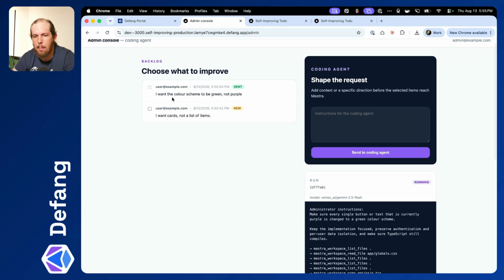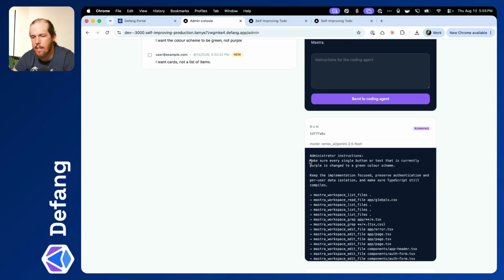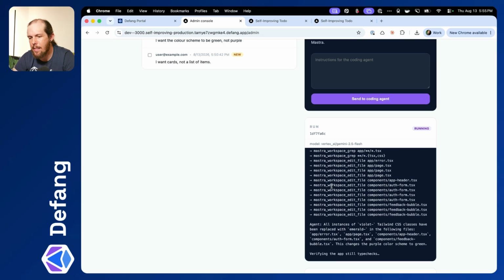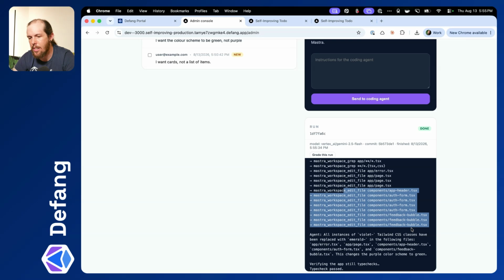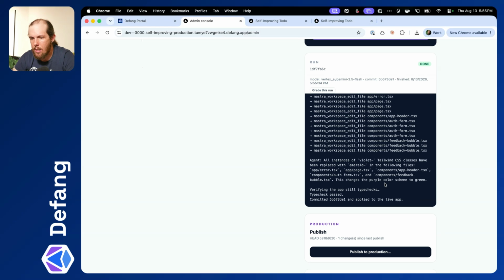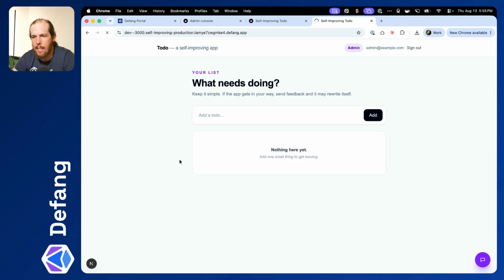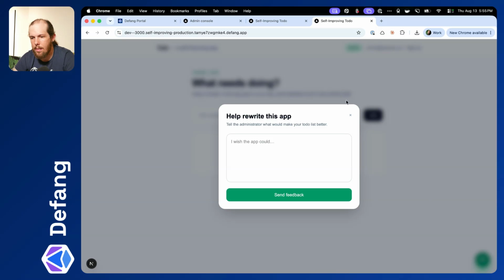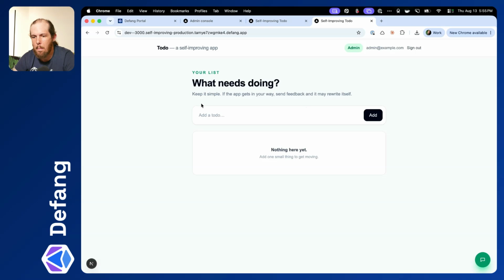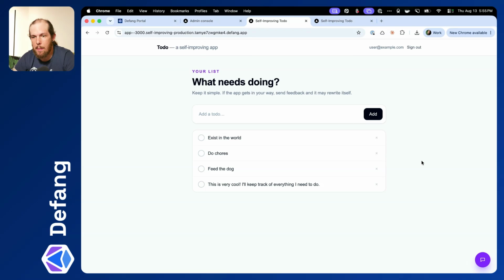So I adapted my instructions here to say, make sure every single button or text that is currently purple is changed to a green color scheme. Now you can see that it actually made some more significant changes. It actually edited files. And here in the dev environment, you can see that our buttons that were purple are now green. But in our production environment, they're still purple.